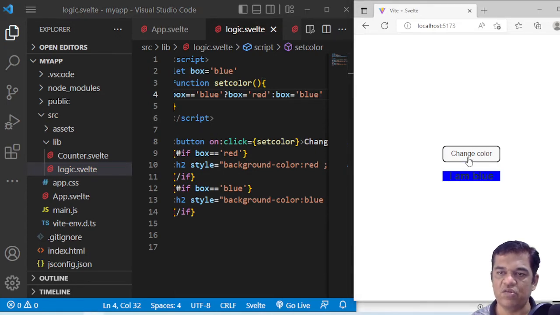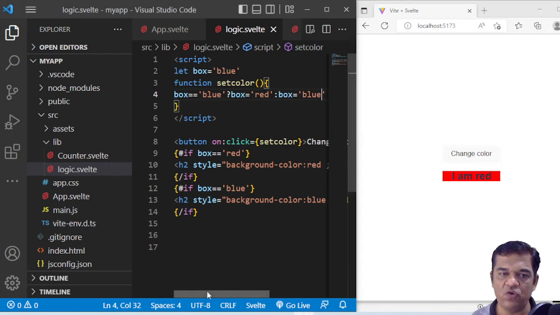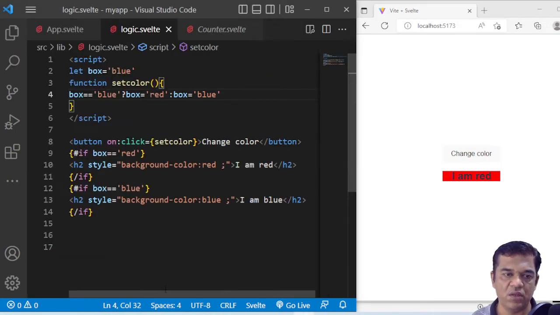Okay, see this. So how it is coming, you can see this if statement. I have written two if statements. You have to start your if statement with the hash if, and you have to close like this. Okay, so here is the condition. Based on this condition, this will display here, and this is the second condition.